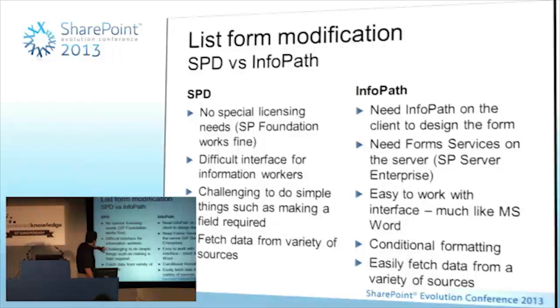Anyway, SharePoint Designer is a difficult interface for information workers when you go into properties. For required fields, you would have to use required validators. There are also expression validators. There are lots of things like that, which for the information workers is mumbo jumbo. They don't want to use that. It's challenging to do simple things. Fetching data from a variety of sources, you can do that in SharePoint Designer. Once again, once you do fetch the data, how do you incorporate that into your form?